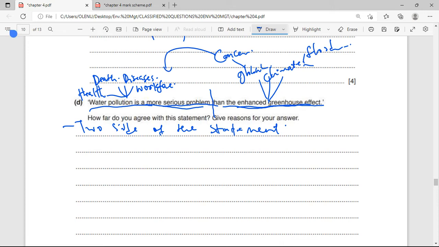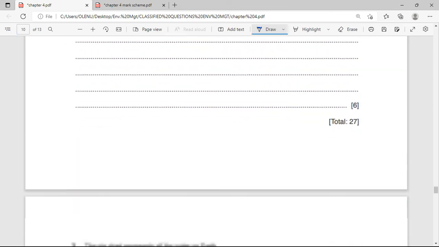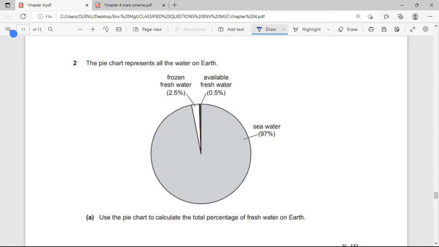So you argue from two sides of the argument. You write from two sides. You constructively argue about the two, and you now come to a conclusion about which you feel. So you link it back to your question. Everybody can have a different conclusion, but the basic thing is you make sure you argue from these two different perspectives about the impact of those two phenomena.